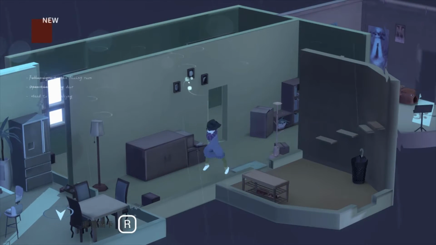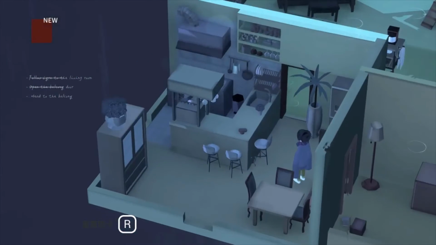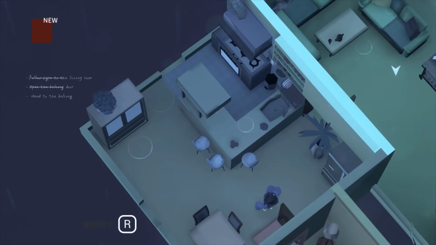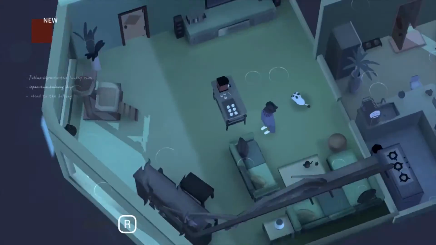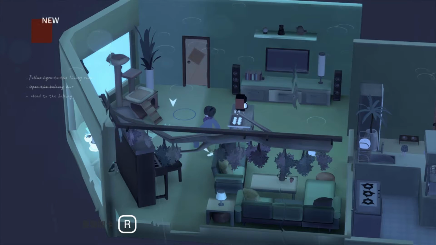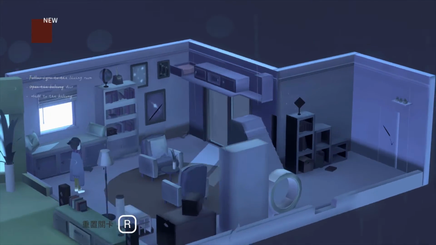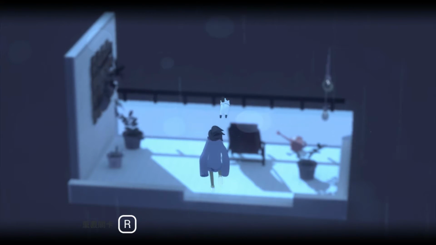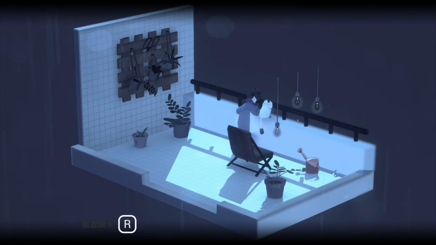Alright, well. Now, I believe the balcony is... Wait. That opens to there. Don't I have that hallway, though? I'm confused, man. Come on. Aha! Here we go, now we're onto the balcony. What a lovely balcony. Can't see anything but an endless void and rain, but it's a pretty design.